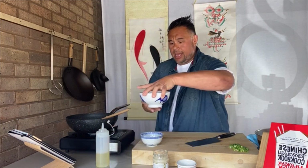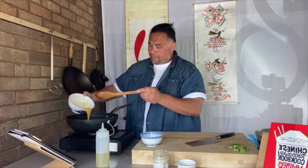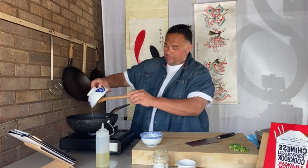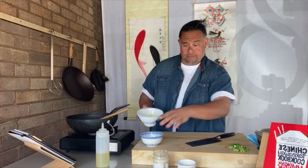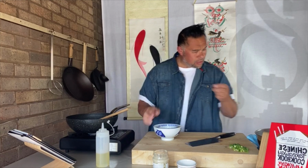And I'm going to take my eggs, and I'm just going to pour my eggs all over the vegetables. And instead of just pouring it all into the middle, I've actually poured it over everything. Now I just want to leave that alone just for a minute, just while the egg starts to set, and then I'll start moving it.